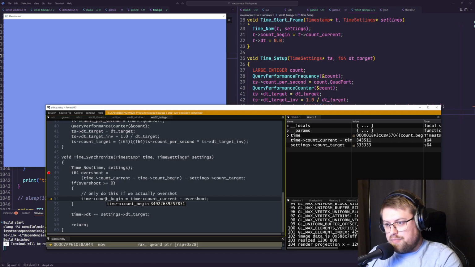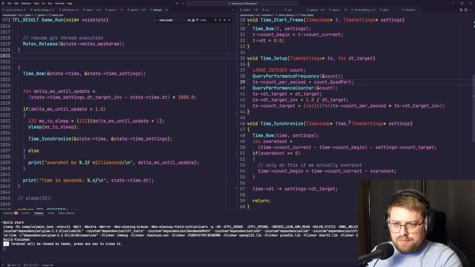So we say that the beginning is the current one minus the overshoot. That's good. Our delta time, which is currently at 34, 35, not target.